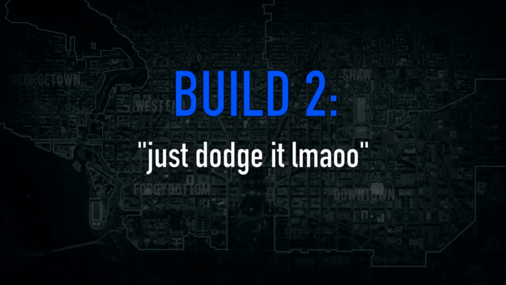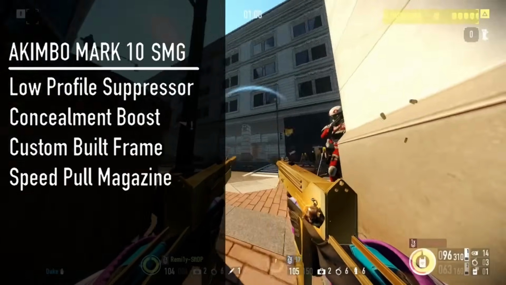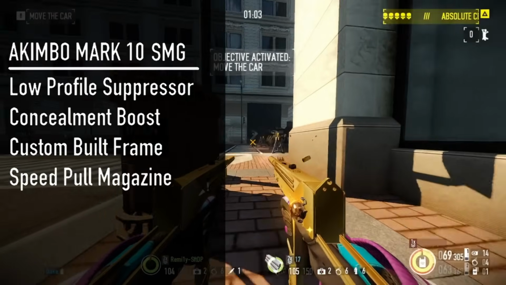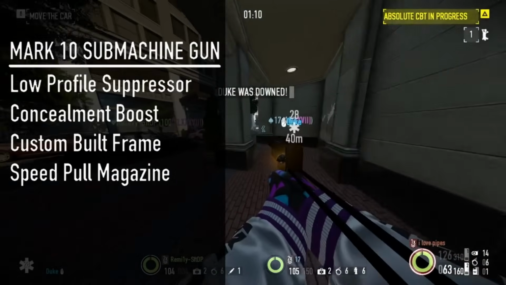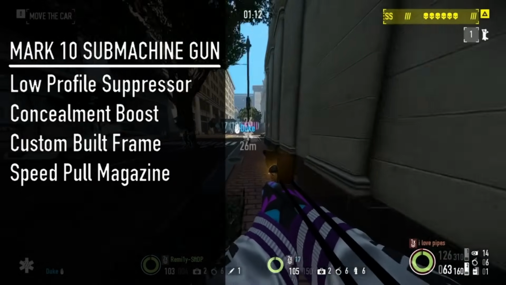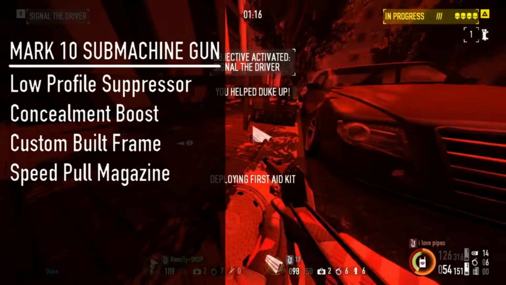As I just teased, this build is a lot better in survivability because it is a dodge perk. The perk being Hacker, which is easily the best perk deck in this game currently. Additionally, we are also using Tripple Mark 10 SMGs, which also gives us a huge amount of damage output. Not as good as the previous build, but still very strong.